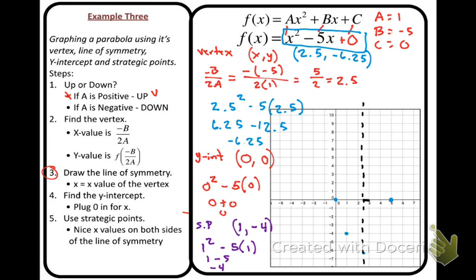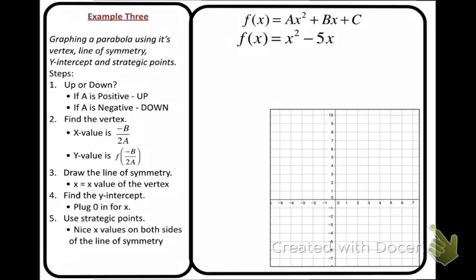And remember to reflect it, it's 1 and then half away, so 1.5 away. So from the axis of symmetry we go our half and then 1. So that's 1.5. Our point should be right there. Right there. And we have our parabola that opens upward. All right, example 4.